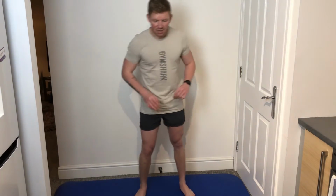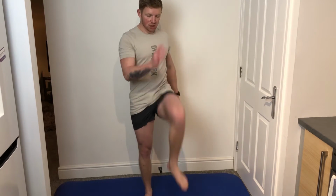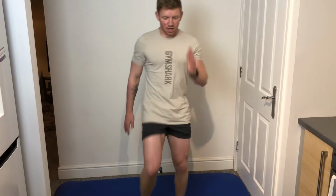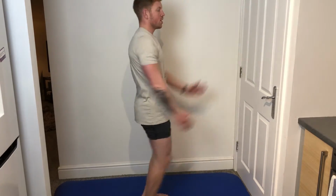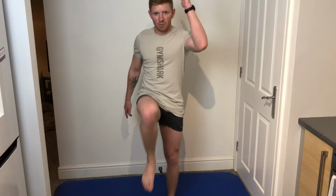We're going to go in 10 seconds, and we're going to start off by doing a bit of a warm-up. All we're going to do is lift our legs up, nice and high. When you're lifting your knees up like this, make sure that your legs are coming past the parallel line, okay? So don't just have them here. Make sure they're coming up nice and high to really engage your hip and really get your arms moving at the same time so that you can warm up those shoulder joints nicely too, because some of the exercises are going to require the shoulder joints and the hips to be nice and supple in order to be able to deal with what we're going to do next.